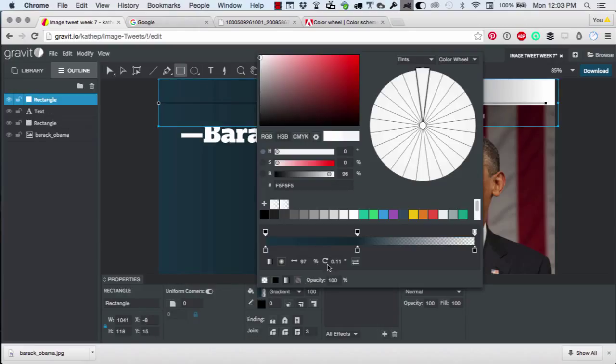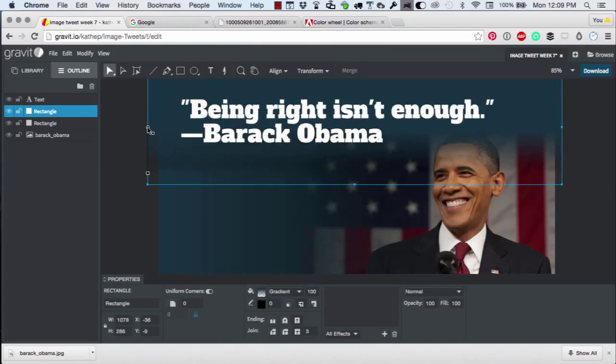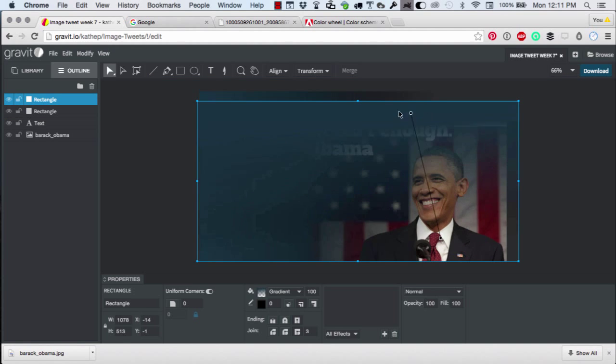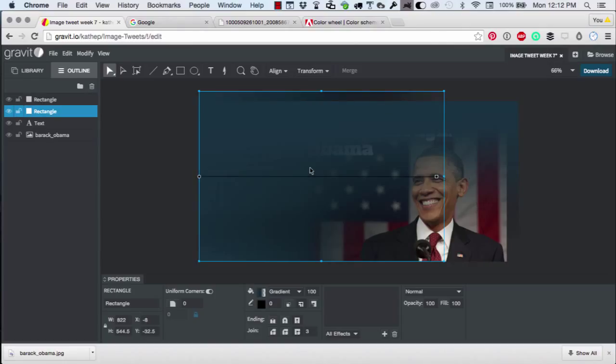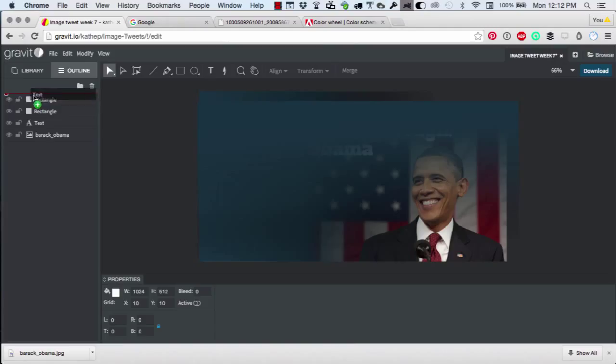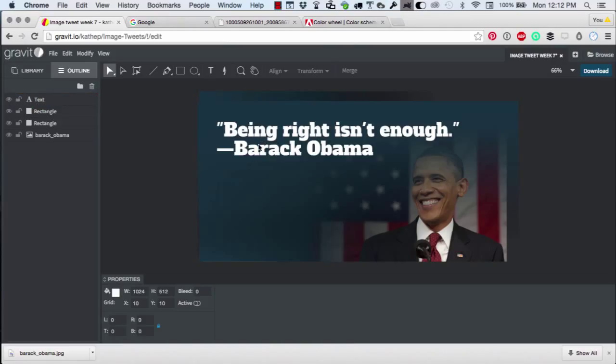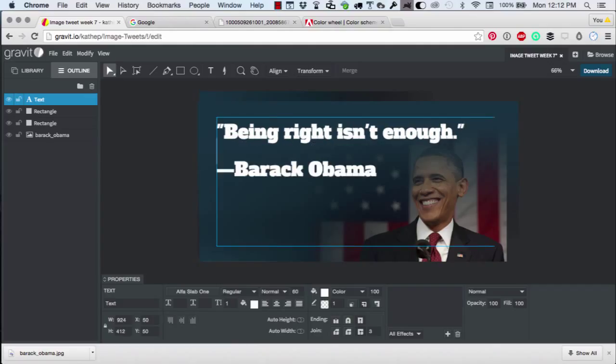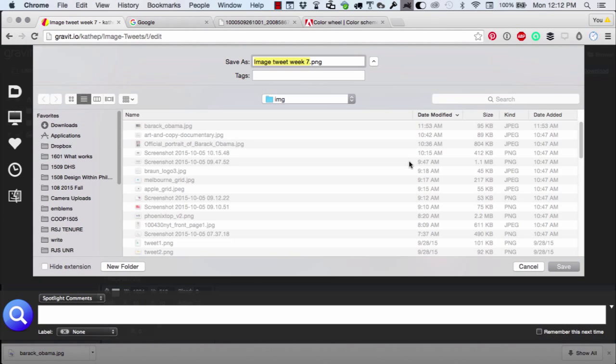We can use the same gradient, except we just turn it around. And now I can download it as a PNG.